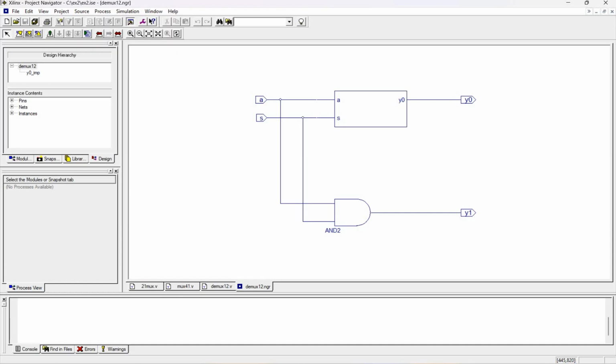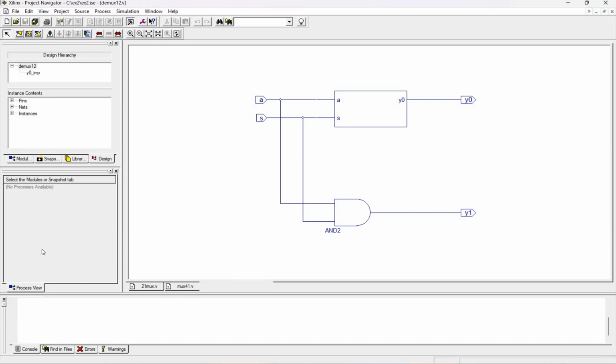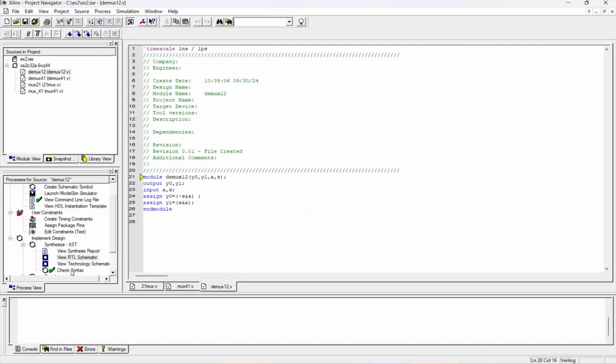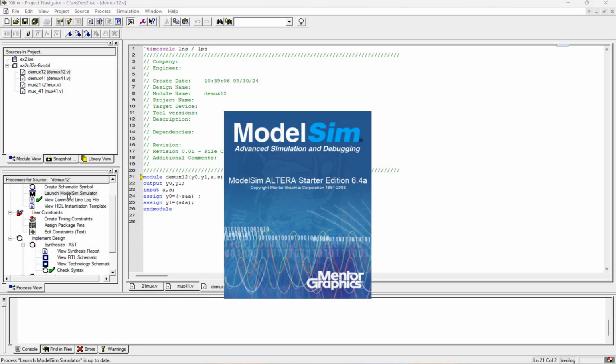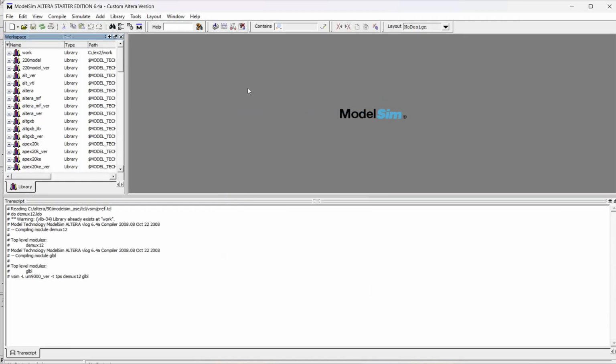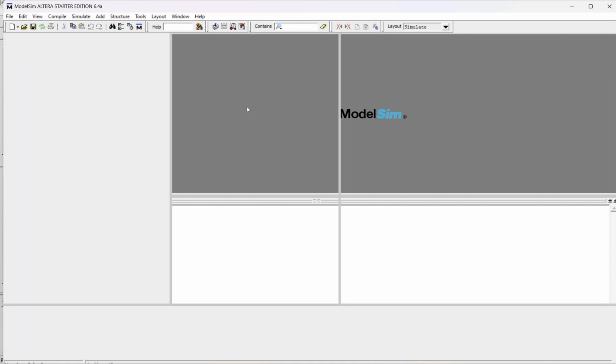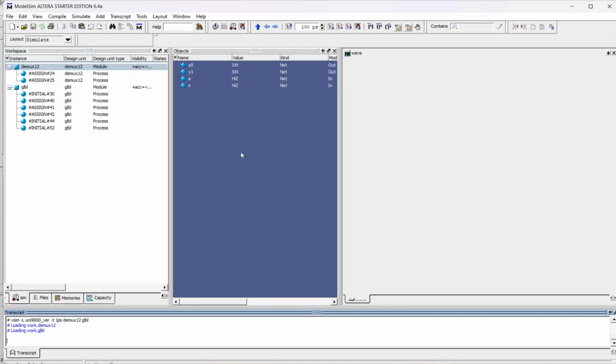This is the RTL schematic of 1 cross 2 Demux. After that, go for launch ModelSim simulator. And we may check with different inputs.